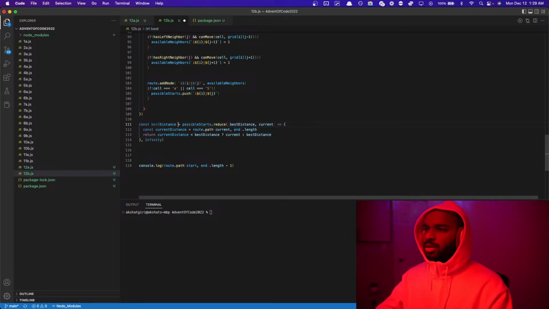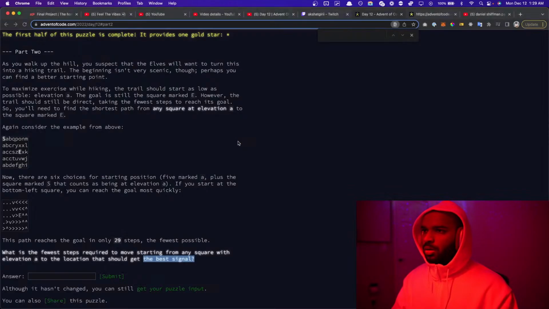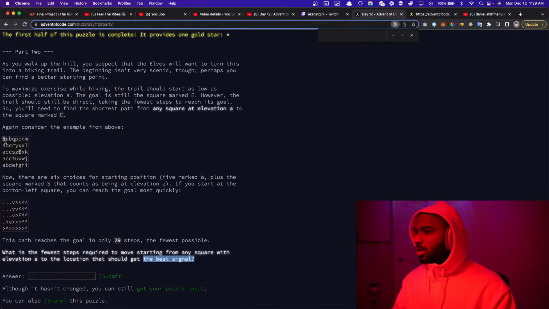Best distance console.log best distance minus 1. There you go, and we can test it real quick with this.